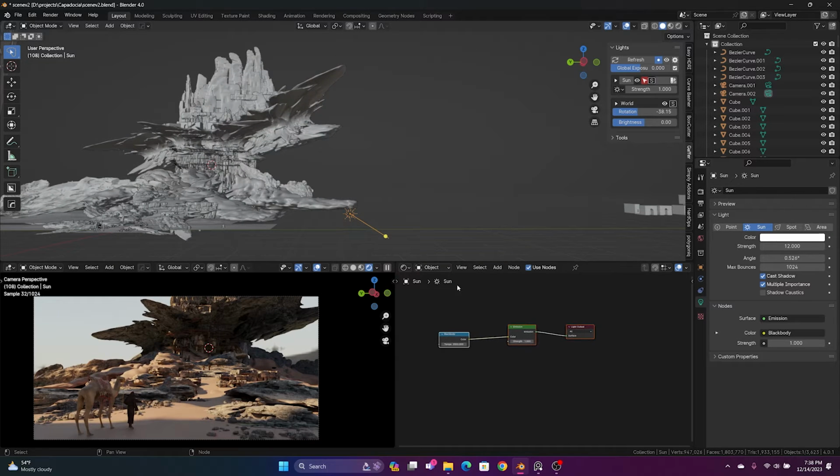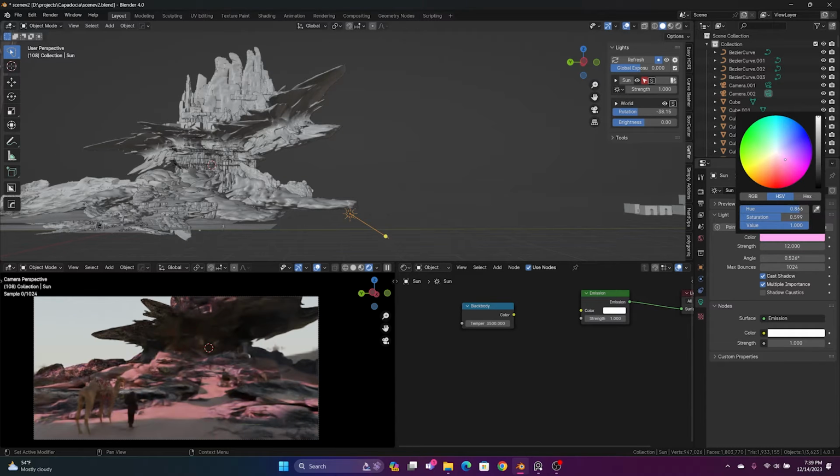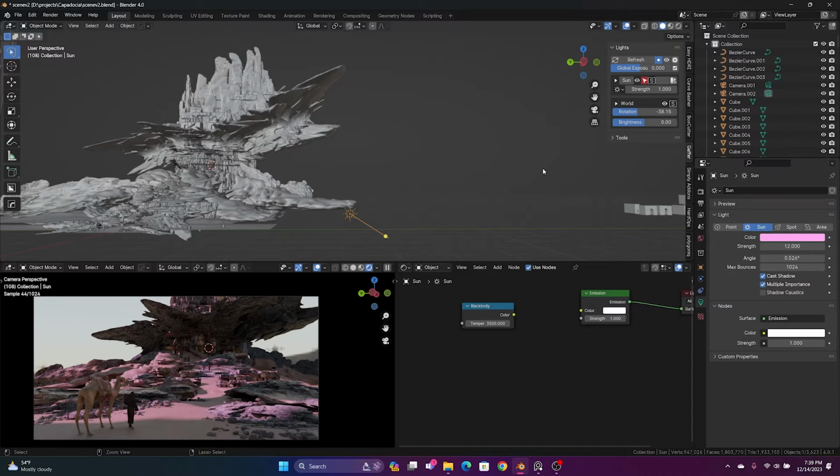And then what we're gonna do next, we're gonna go to our nodes. We'll stay on object and we'll click on the sun and make sure there is emission, light output, and then black body. Now black body, what that does is, let me take that off and show you the difference. See, right now the sun doesn't really have any color, it's just white. You could come up here and select the color, but then you're gonna run into a lot of issues if you select color from here. So what you want to do instead, if you use black body, you can just put the temperature of the sun and that'll give you the appropriate color for the day.